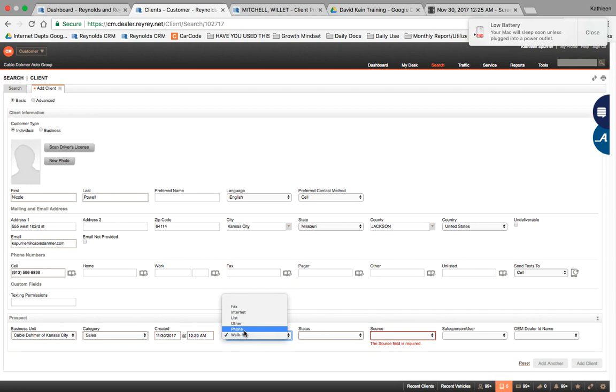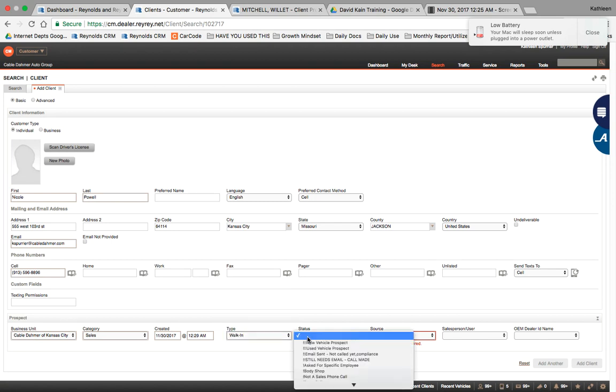Now, if there's already a customer inside of our CRM and they were an internet lead, you guys often make another prospect. We don't want to do that. We just want to make sure our manager adds us to that prospect, or call your BDC or whatnot, and get that changed, versus adding another prospect, because it affects a lot of different things. And as you guys start managing the internet leads, it's going to affect your numbers inside CRM and create duplicate processes for you, and it'll be very frustrating. So let's just go with a walk-in.